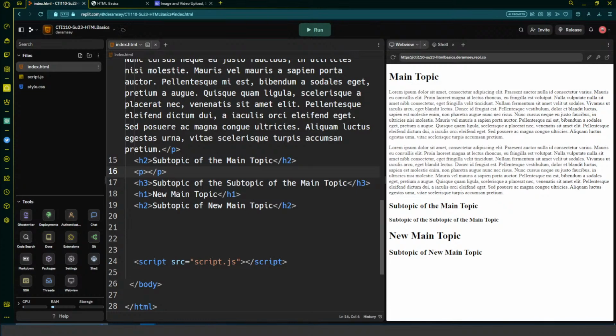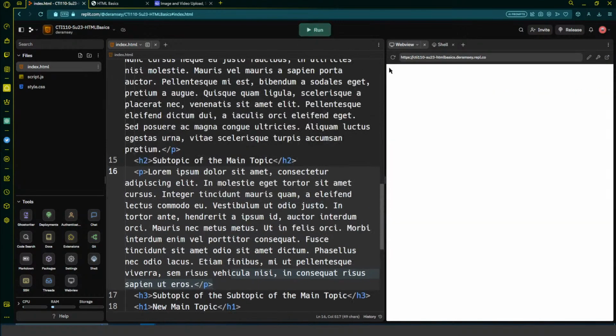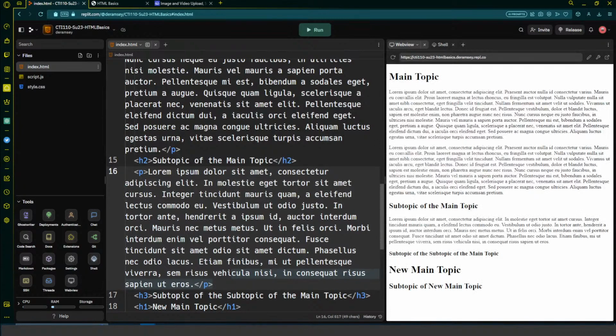I've refreshed over here on my other window and got myself some new dummy text. And I can just paste my text in between there, right? Note that my text goes between my paragraph tags, my opening and my closing paragraph tags. And it makes my website look a certain way.